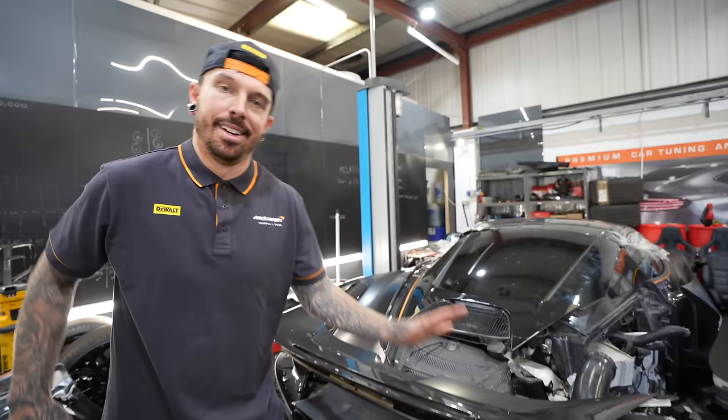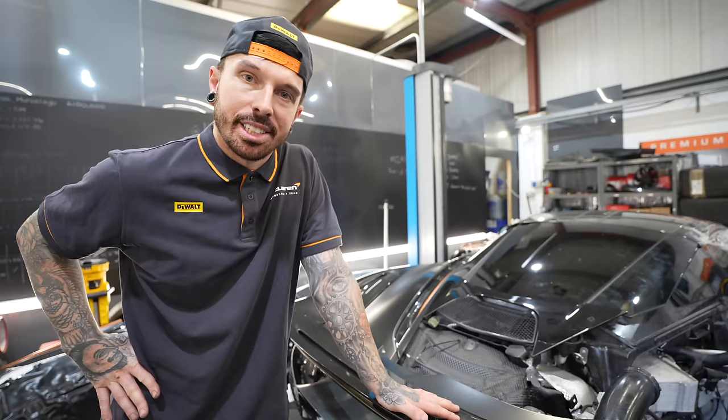So we're still not quite sure where to start, but at least we've got it off the trailer now. And I think the main decider on whether this is going to be repairable or not is if the engine actually runs. And we almost got it started in the last video.